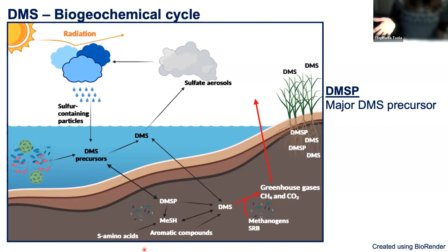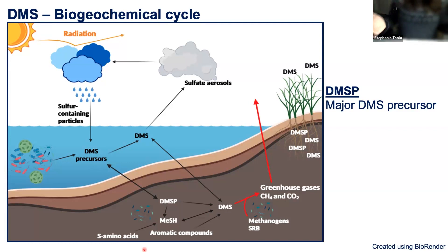That's what happens in the water. But I'm talking about sediments with no oxygen — anoxic sediments — which are normally two to four centimeters below the surface and characterized by a dark, almost black color due to chemical reactions. Here, we don't actually know if DMSP is still a major DMS precursor. We don't really know how DMS is produced in the sediments. We know 90% of it eventually ends up buried there, but we don't know how it's created.